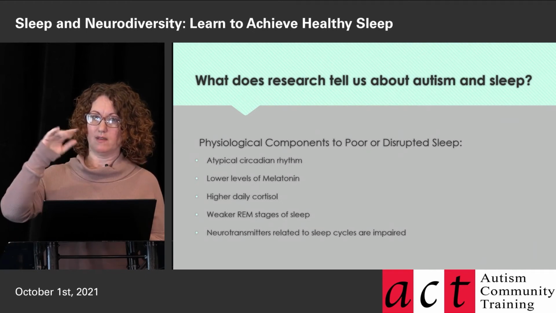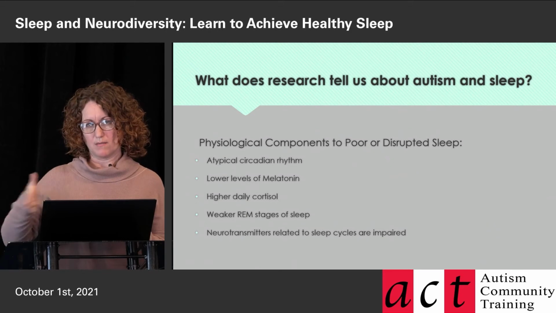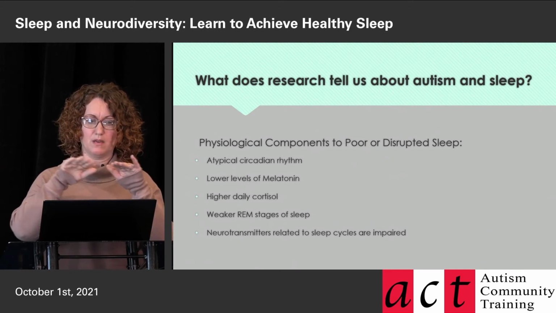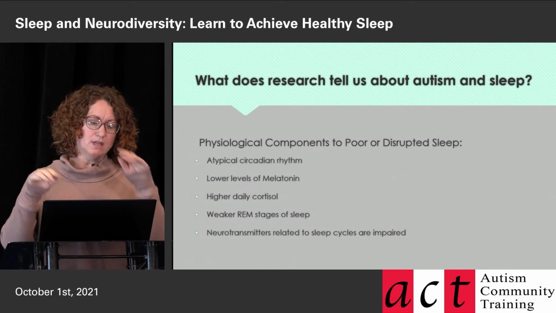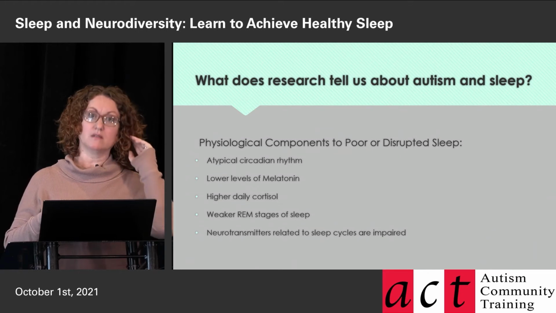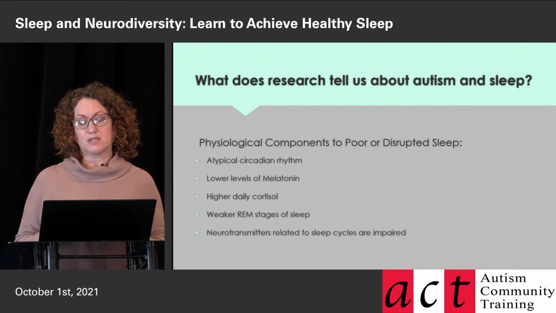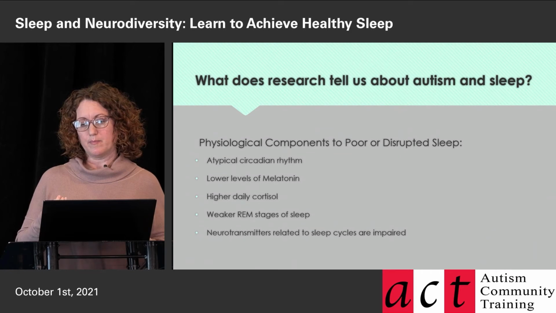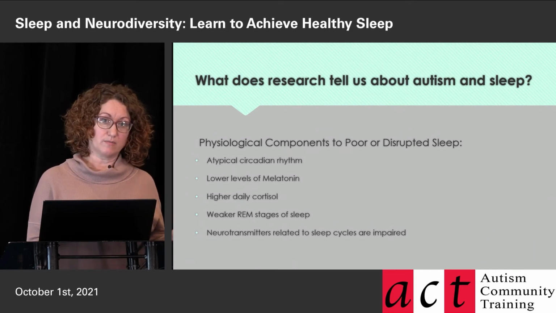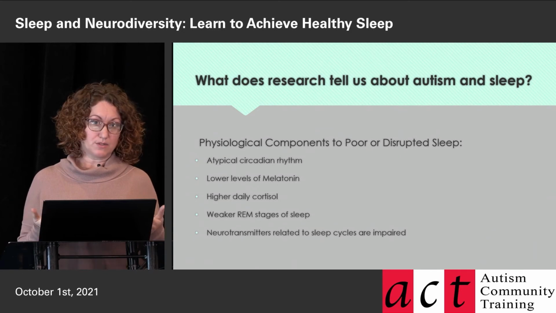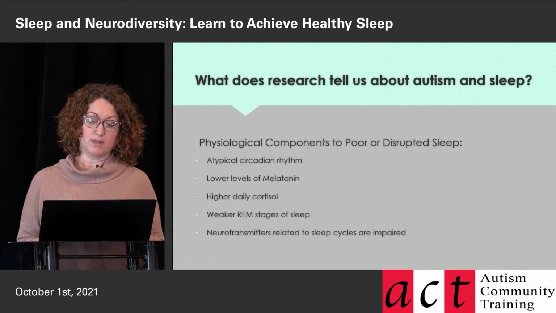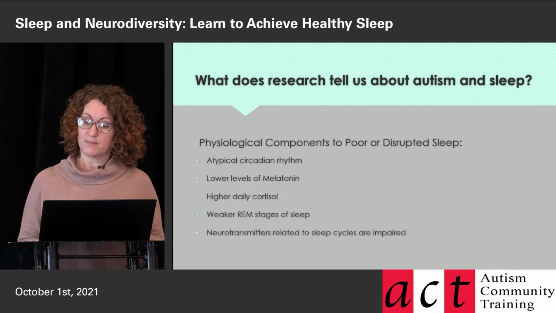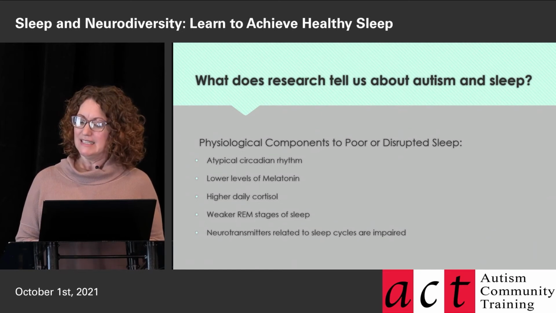There also may be lower levels of melatonin, so they may have a flatter profile instead of that rise starting in the evening, peaking, and then coming down from the morning. So there may be overall a flatter level, and that's where additional melatonin could be helpful, just in terms of providing that peak. But you would need to identify first that there are actually lower levels of melatonin, because not every individual would have lower levels, and you can do that through a blood, urine, or saliva analysis. And that's best done with a doctor, of course.